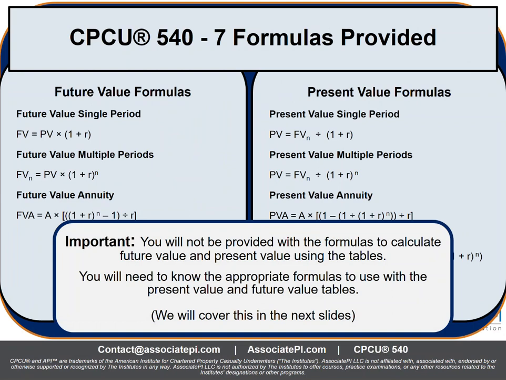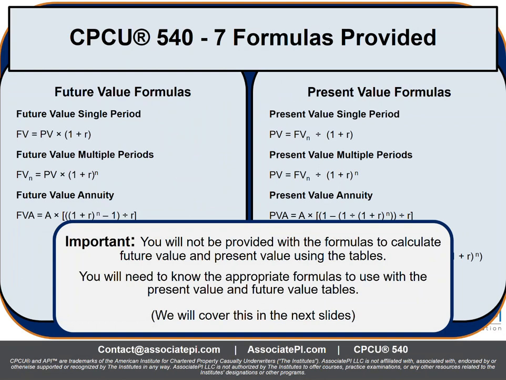So one pro tip is you can actually bring a financial calculator. You'll have to look it up through the institute, make sure your calculator is approved and make sure you can bring it. But you can bring a financial calculator, which means you can do these calculations much easier because it's really hard to use these formulas provided on this slide. These are complex formulas. Or you can use the present value and future value tables, which is what I did because I did not have a financial calculator, so I used the basic calculator and the financial tables.